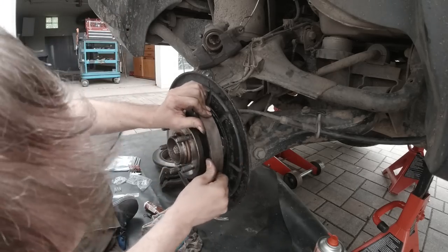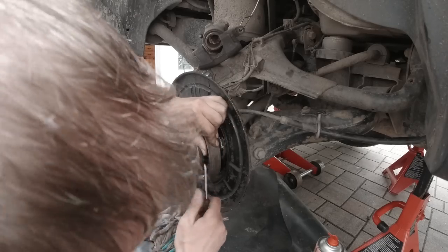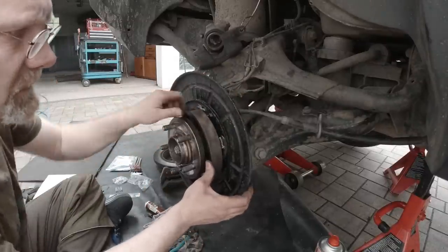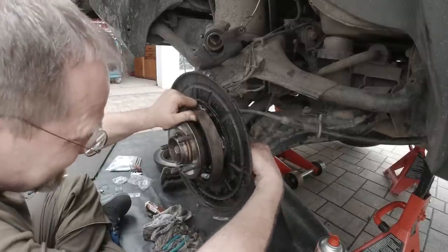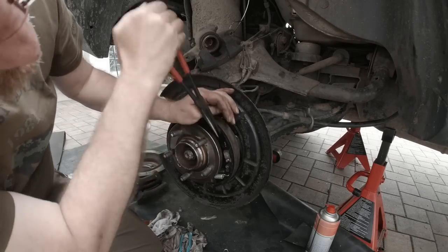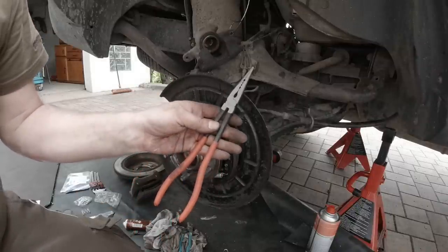And this is really difficult. There's also room for getting hurt. There, it's in. See how the spring snapped above here? And this is nicely seated. Now I got to get the spring clip in. So I'm using a long needle nose plier. There. I know this looks easy now, but it's only like the 25th attempt.